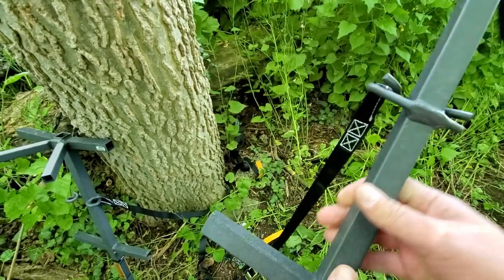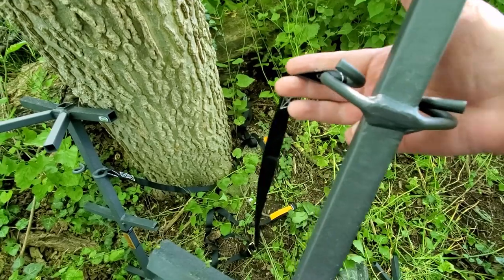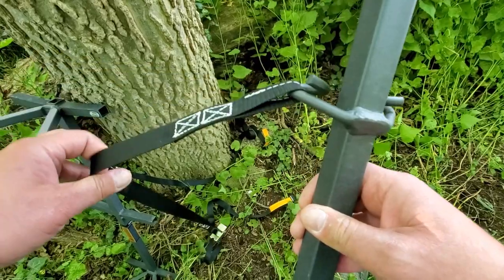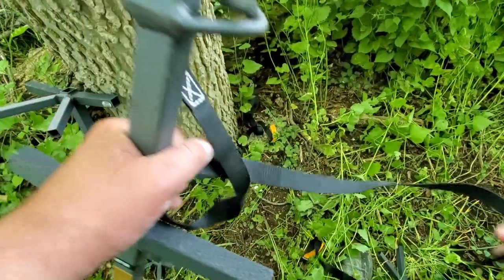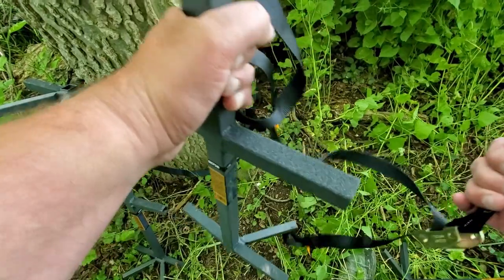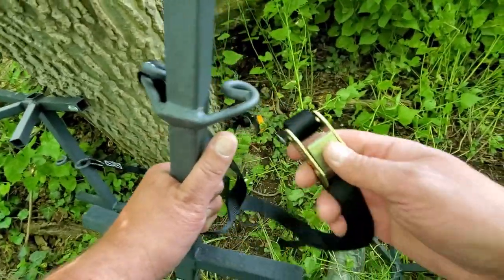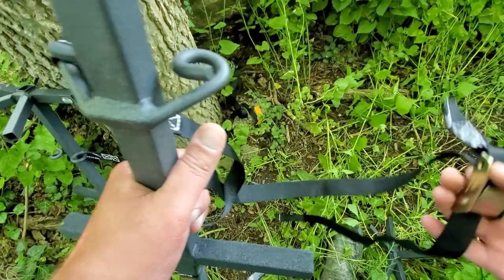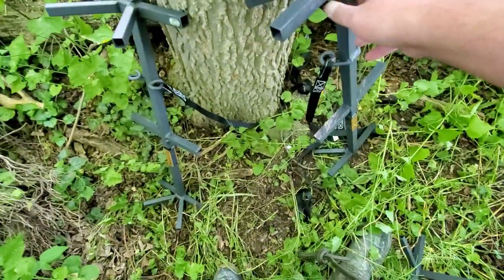As we get up top here, you can see we have a hooking system — they call it their RAM hook system. Basically, you take one of the eyelets through and wrap it around the tree, and there's an eyelet on the other side that we'll attach on here. Tested them out once yesterday and they hooked in very nice. Simple tension buckle. The nylon webbing looks good, no snags or anything of that nature.